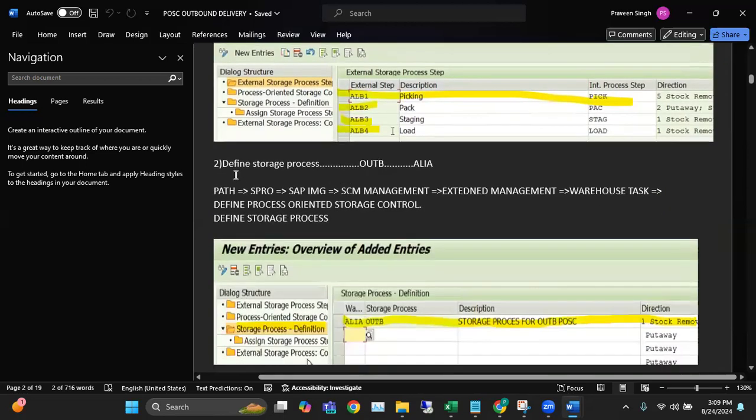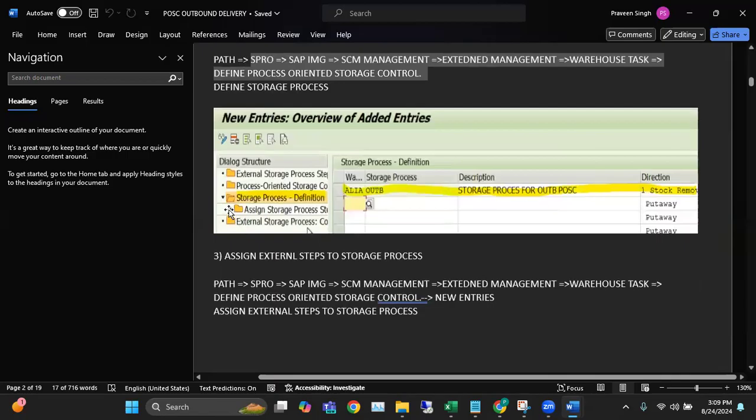Now we need to create the storage process, which is OUTB, with the warehouse, for which we're going to go to this particular path and define process-oriented storage control. Click on define storage control. Here we're going to assign the warehouse details and process type OUTB, and give the description, which is storage process for outbound POSC.